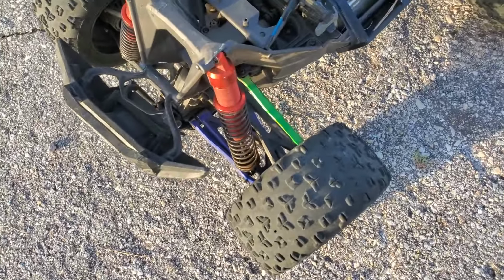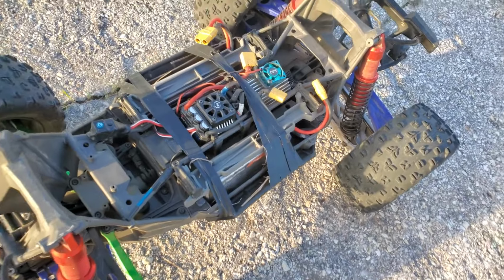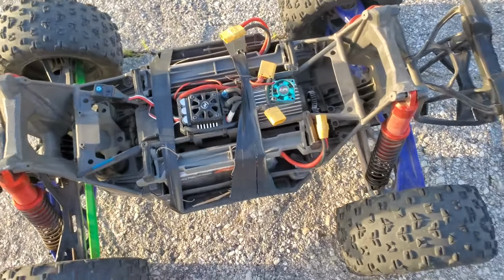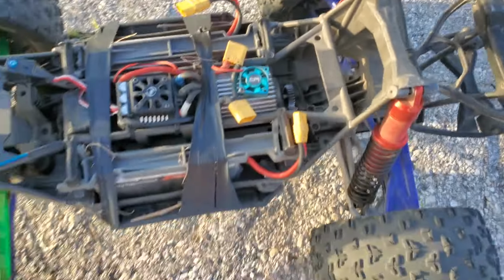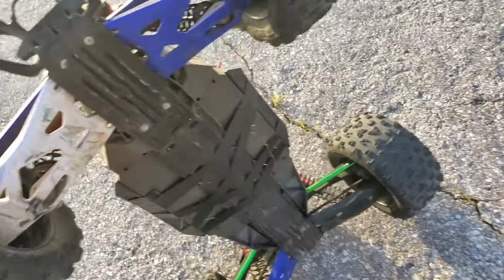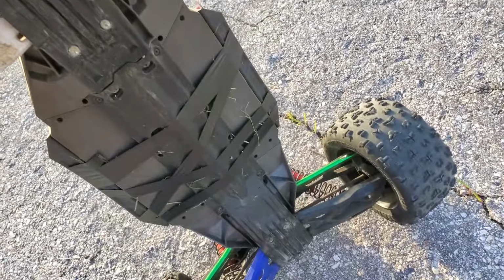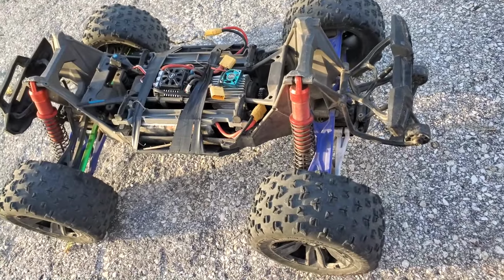Alright guys, so that was one heck of a bash. This thing took a flogging like nothing I've ever seen. No damage, of course. It's an Xmaxx, right? It's an upgraded Xmaxx. Y'all saw the slams to concrete. You saw everything. Other than the body took one hell of a beating always, but the Xmaxx is fine.